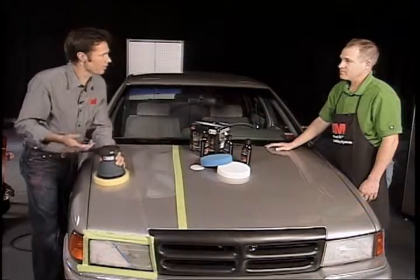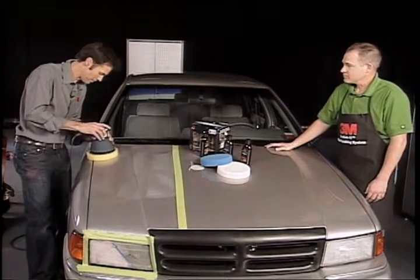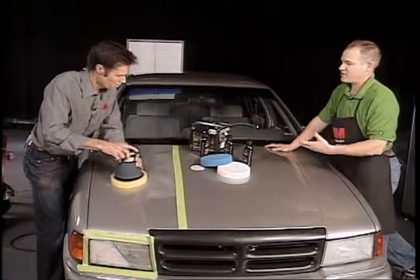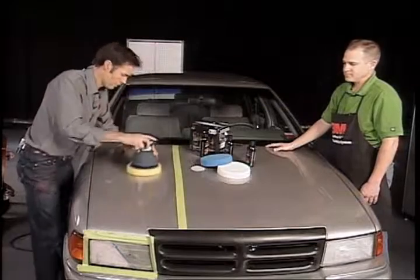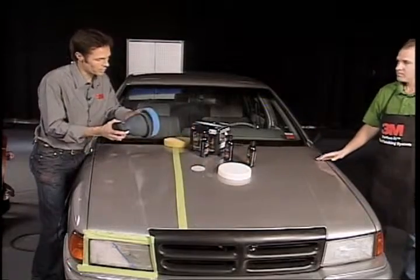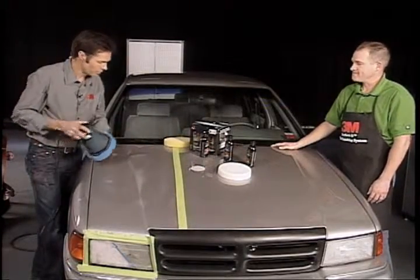It's just like an orbital sander that we use for sanding doors or baseboard trim. What's nice about that action is it's a very mild action in terms of a tool, so you don't have the risk of damaging your paint. We'll make that simple — it's just a matter of taking it off like so, putting the next one on, but wiping that before the next application. Correct? Yep.